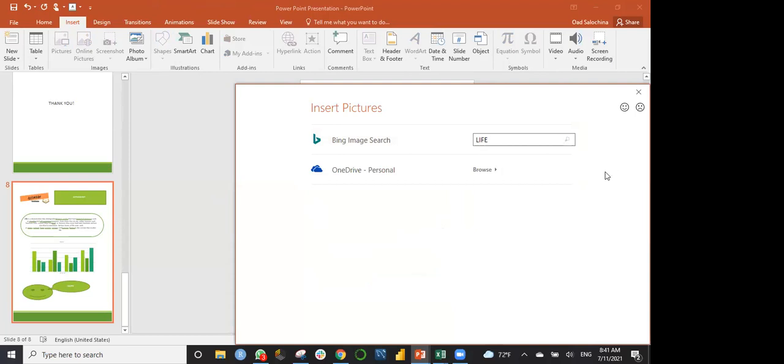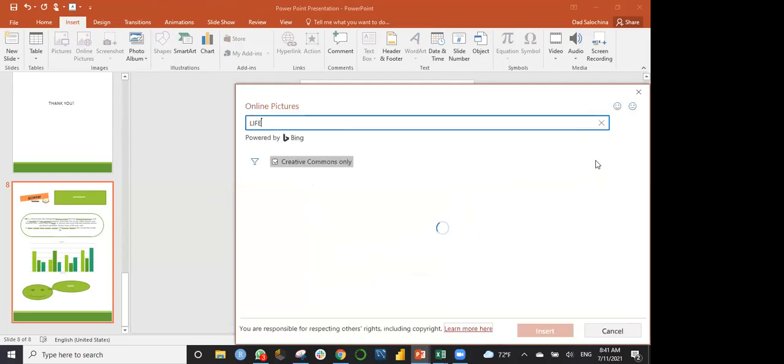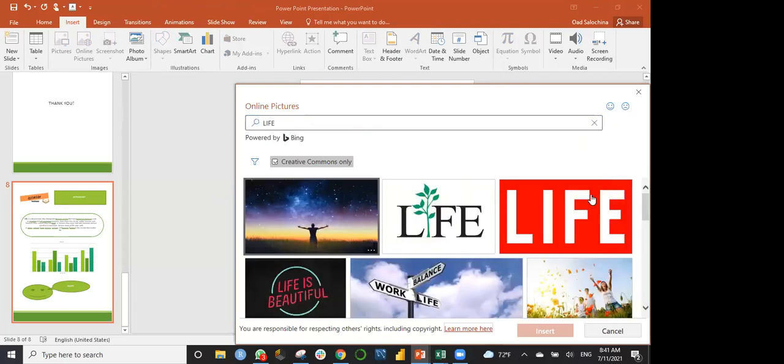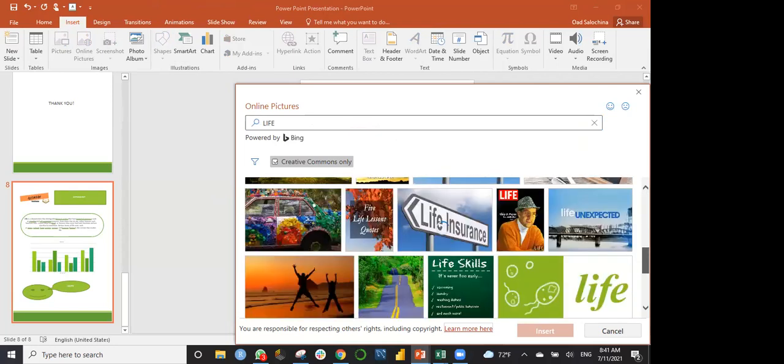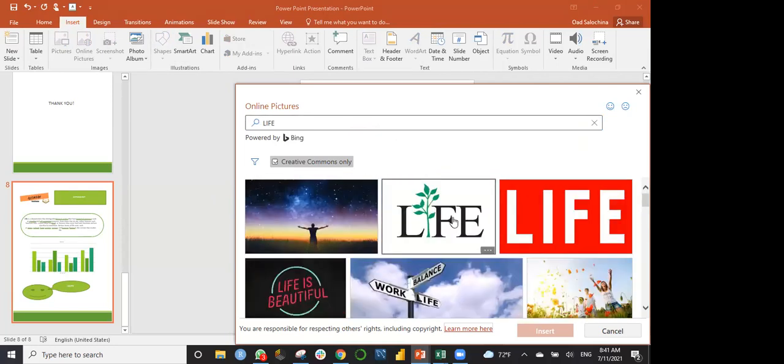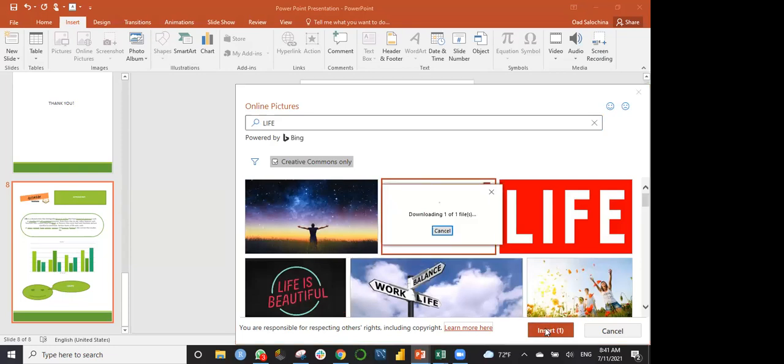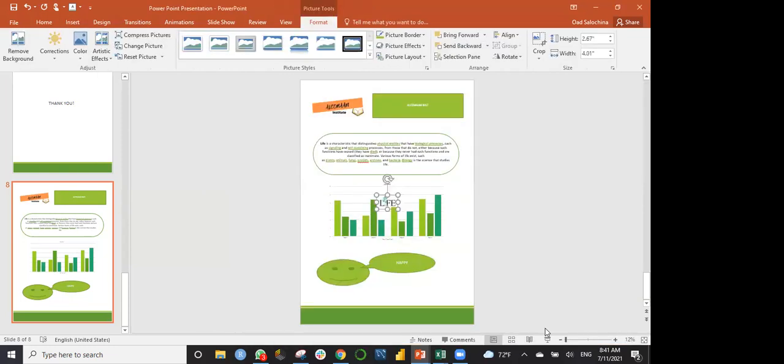And it will search. There are so many pictures you can get, but I would prefer the simple one. The first one, I will take it and I will insert that. So here is our picture.